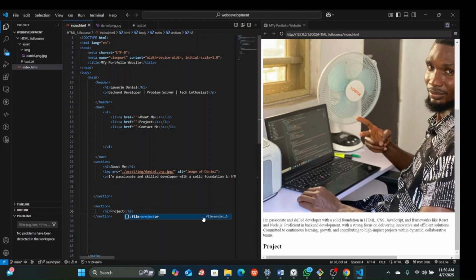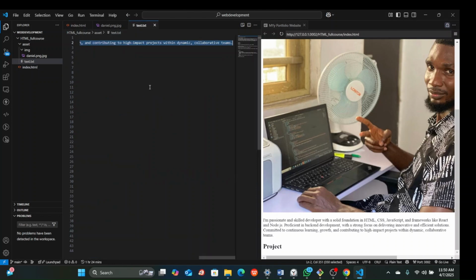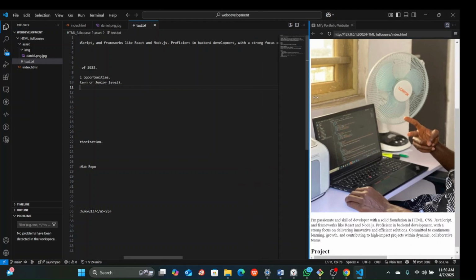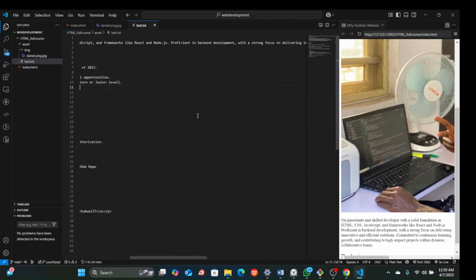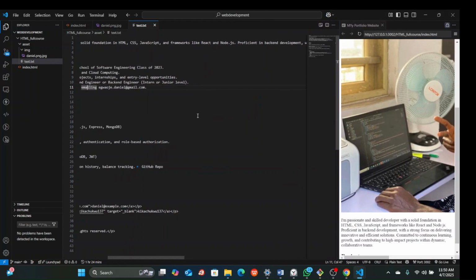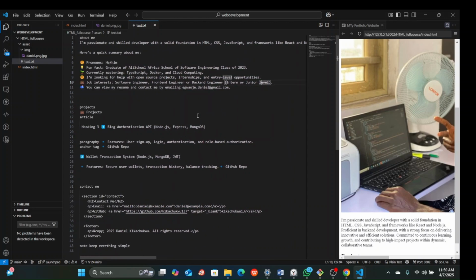The projects I have done, I could have even made pictures of all of them, but let's continue. Let's go to my text now. Let's drag this a little. No, this is not a responsive website, so we'll learn about that when we deal with CSS. I know some of you will already know all this stuff; it's just to refresh yourselves.